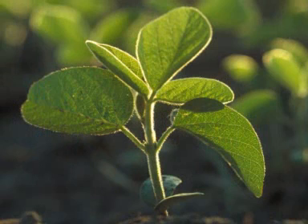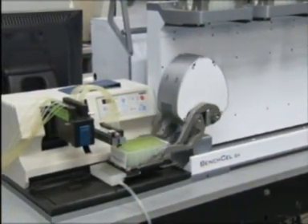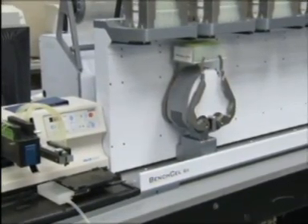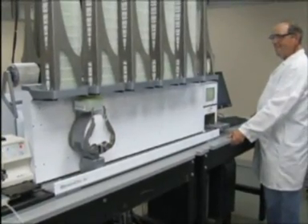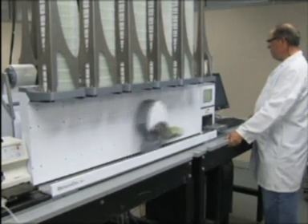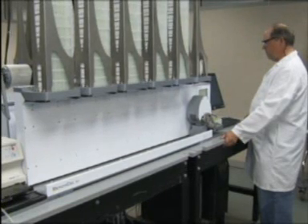Underlying the success of our Y-series soybeans is a new concept called Accelerated Yield Technology. Accelerated Yield Technology is a proprietary matrix of biotechnology tools, and at the heart of it is our ability to select for genes that enhance yield. The process starts with identifying the genes that enhance yield, and that's very challenging, but our scientists have been able to do that by analyzing the genetics of not only today's varieties, but also the ancestral varieties which gave rise to today's varieties, and looking at genes which have been passed on from generation to generation.